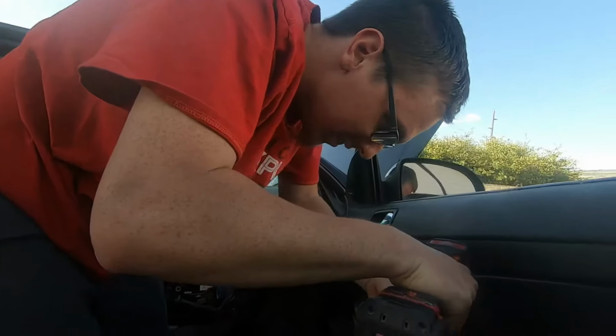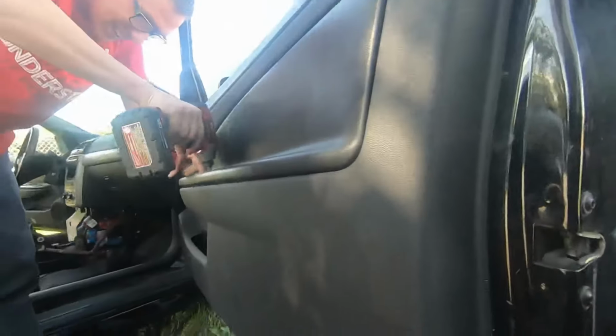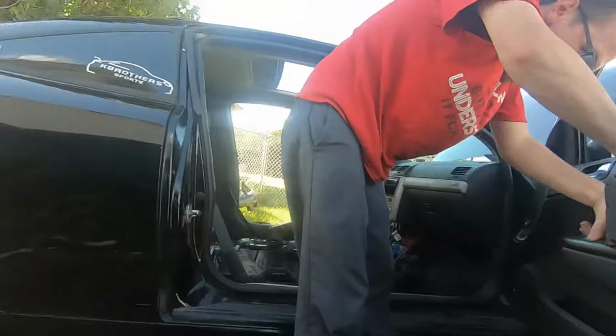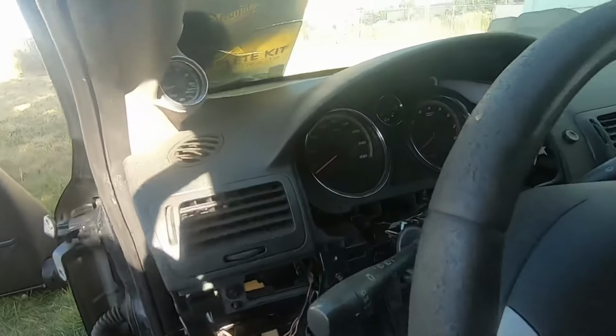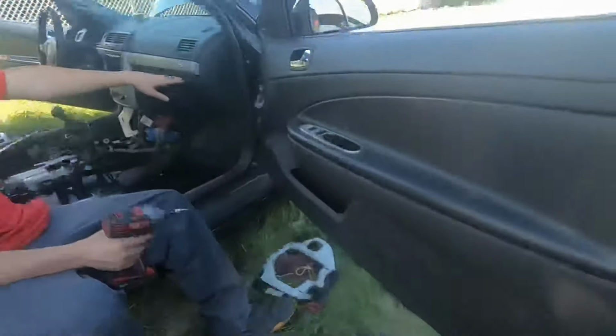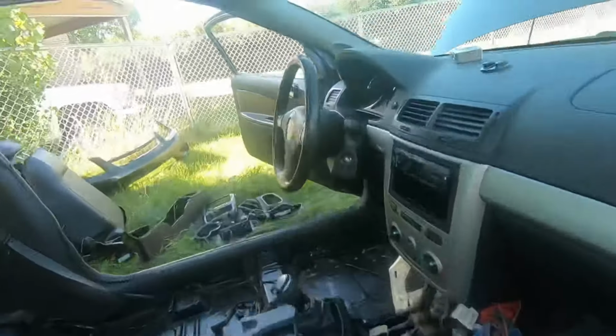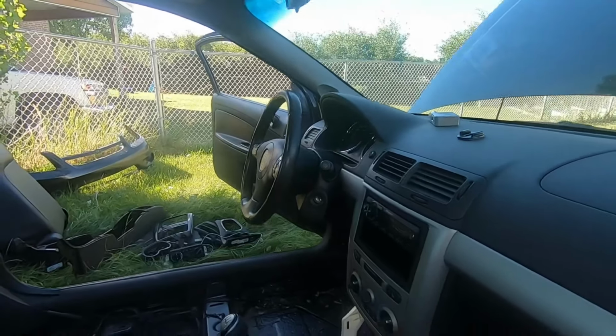There's Kevin. It's my turn to hold the camera. So we just installed the door panel onto the drivable Cobalt. Took off the dash pieces up there. You remember how all this was black? She's looking naked. We switched it, we swapped it. Went ahead and added the new dash piece so my car doesn't look like I've stolen it.